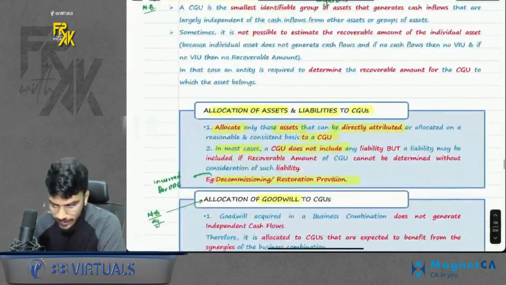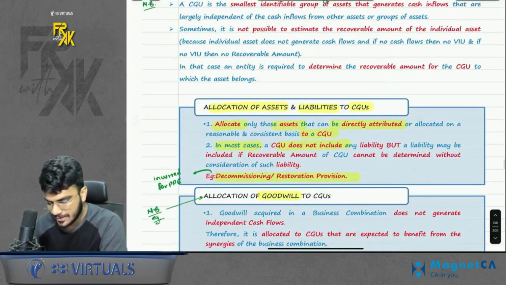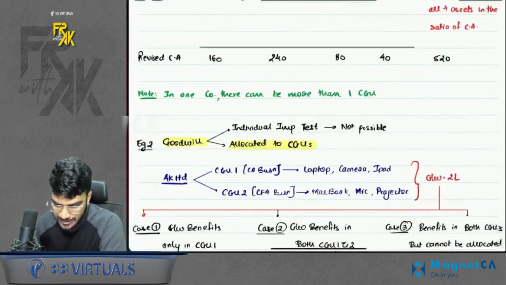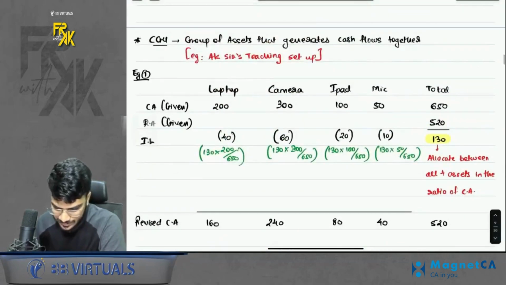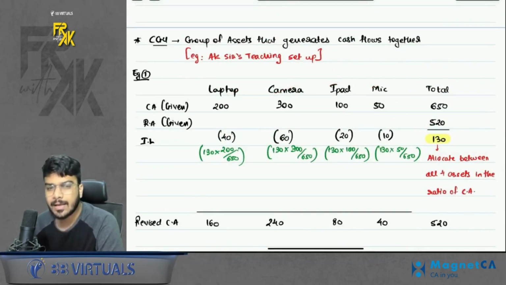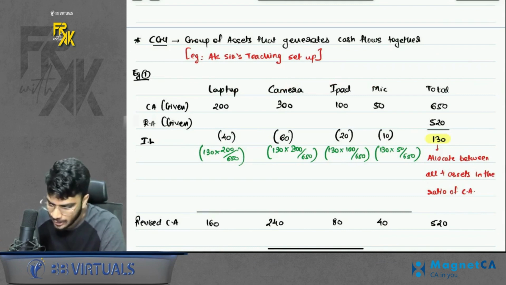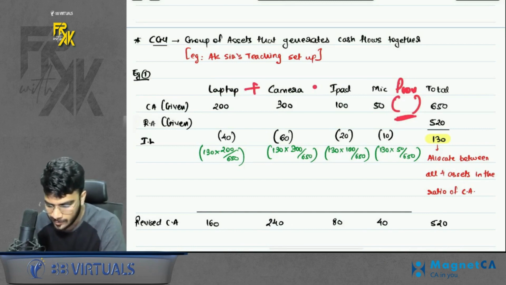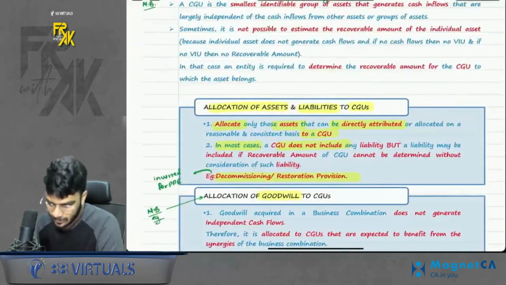Okay. Can the CGU have liabilities also? The answer is yes. CGU can have liabilities, but only specific liabilities which belong to these assets. Sir, what can be those liabilities? Provision for decommissioning can be a liability, right? So if there is any liability, for example a provision for decommissioning, just deduct it for the CGU. All the assets will be added, and if there is any liability, it will be deducted from the carrying amount of CGU. Do remember that part. Okay.